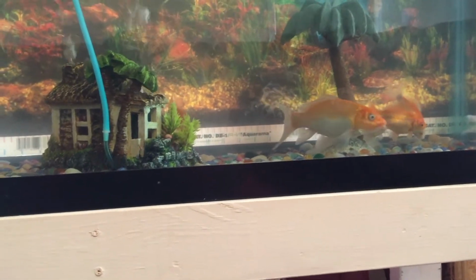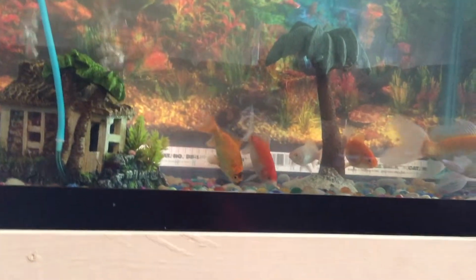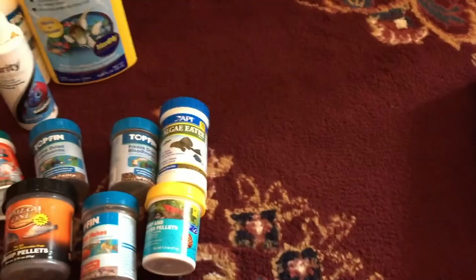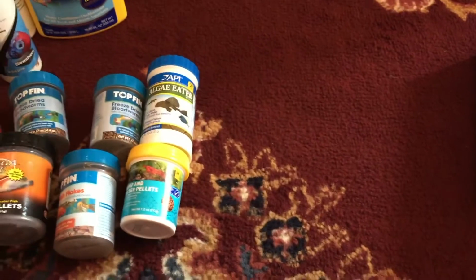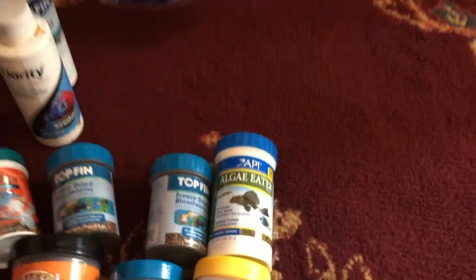They've always been about 76 to 78. Right now they're about 76 in this tank right here. So they've all thrived in there, even the plecos that are in here somewhere. But anyways, you might have to treat them for ick or something. So you need some kind of bacteria or something to get them acclimated, some kind of treatment for your tank. And there's so many more that you can treat your tank with.